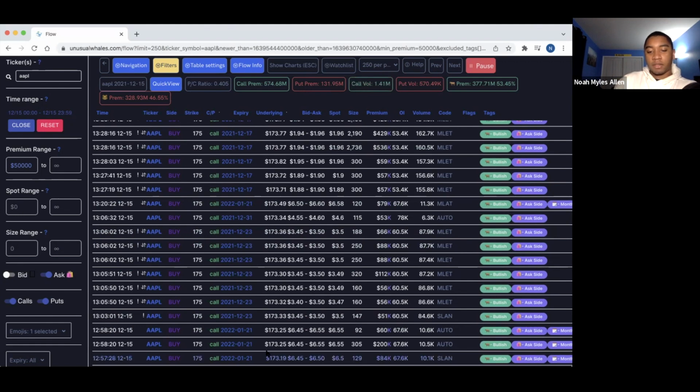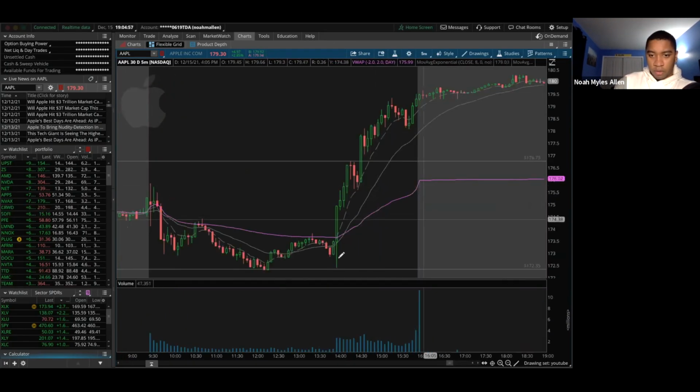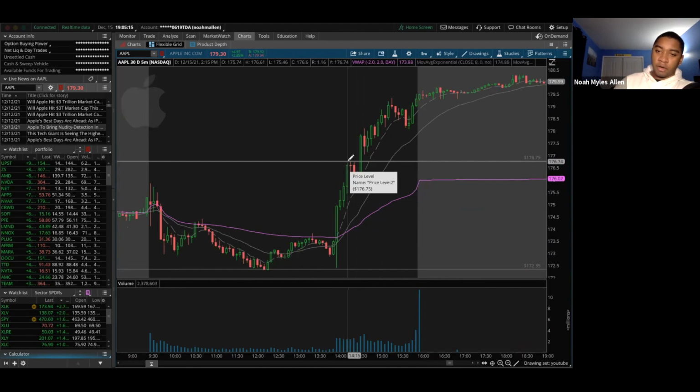I'm going to go back to the chart very quickly, and you guys will be able to see that Apple came down to that support again, and then wound up rallying for the rest of the day. Apple comes back down to this 172.43 range, bounces, immediately rips up, breaks high of day, and continues. I scaled out a little bit here at this resistance that I had charted out, held one or two contracts as a runner, and those wound up going about 200%. I netted 100% on the trade.